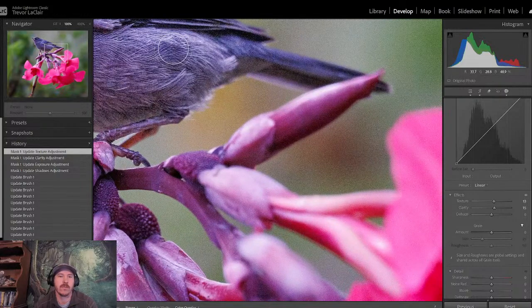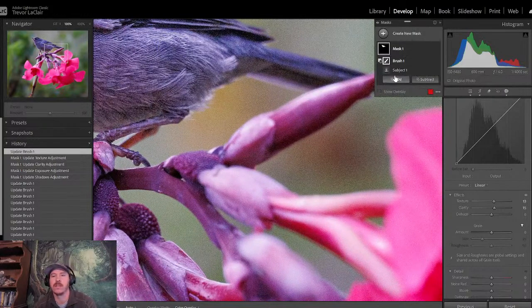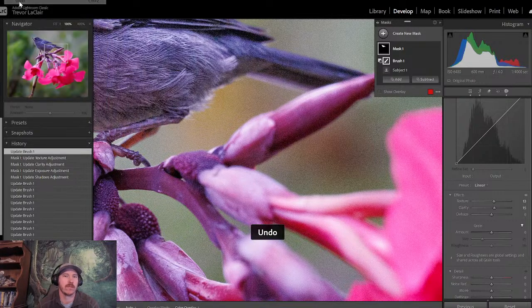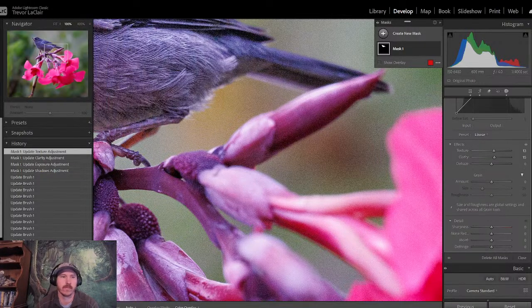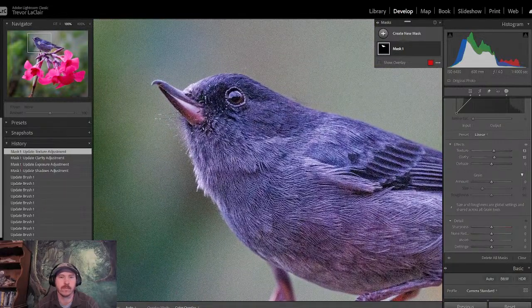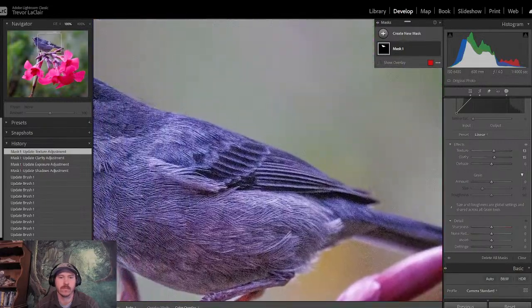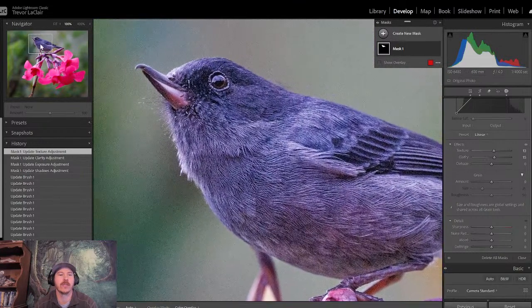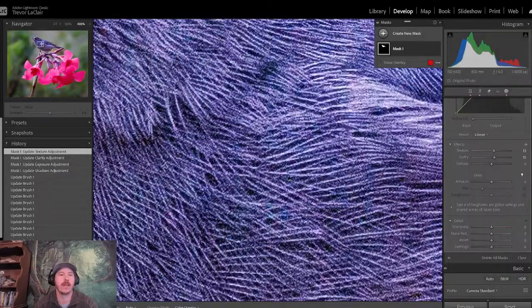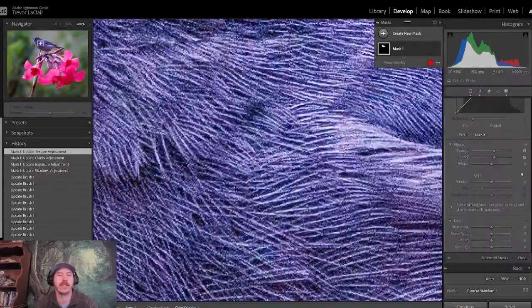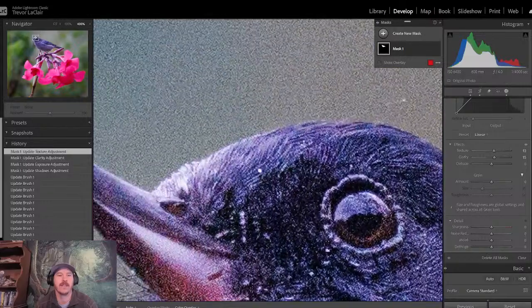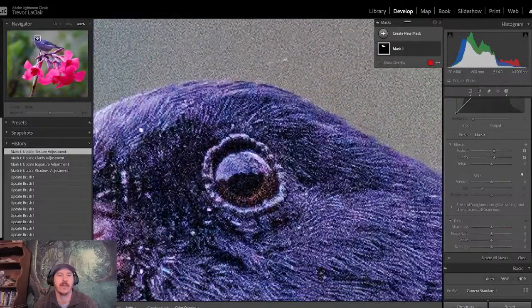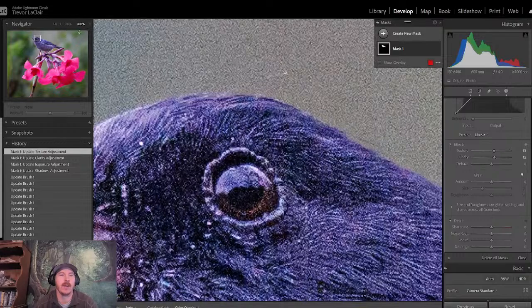And just, oops. No, I didn't want to do that. All right. There we go. And then I'm going to go in closer all the way. I mean, look at that. Look at all that finer detail right there. Isn't that crazy? When you zoom really in, it does look a little noisy. But I am also at 400%.